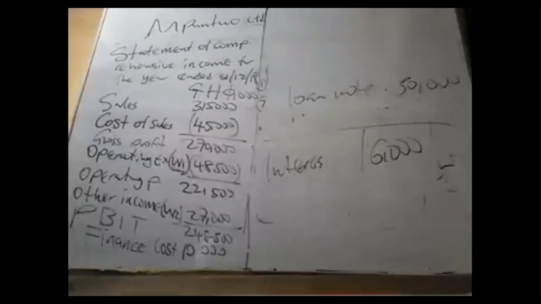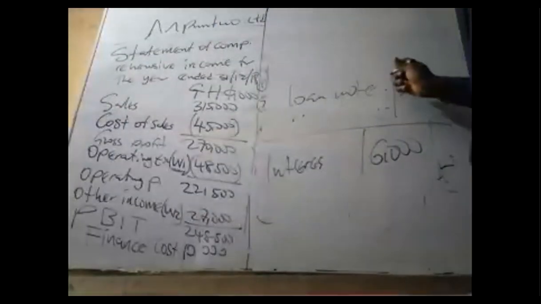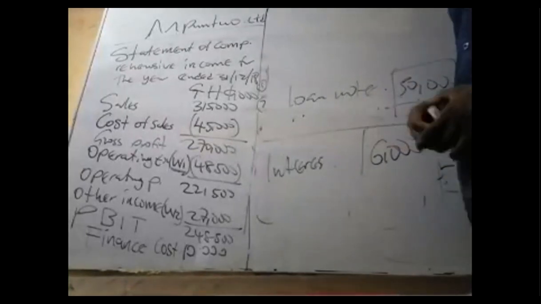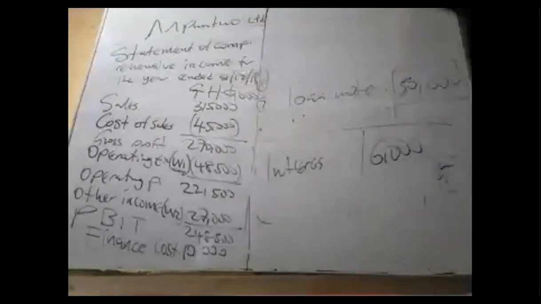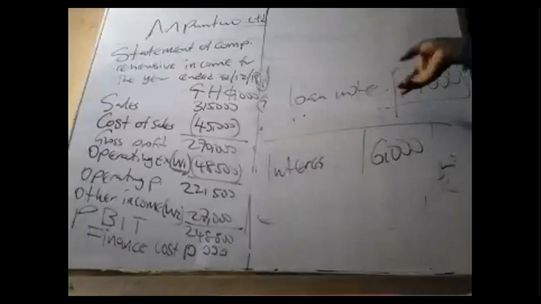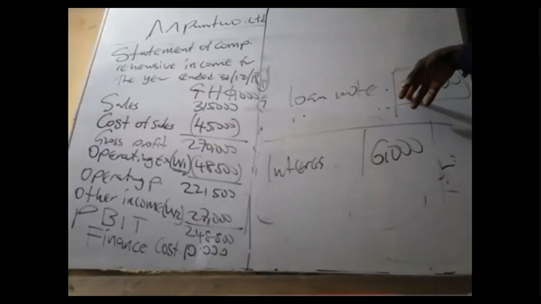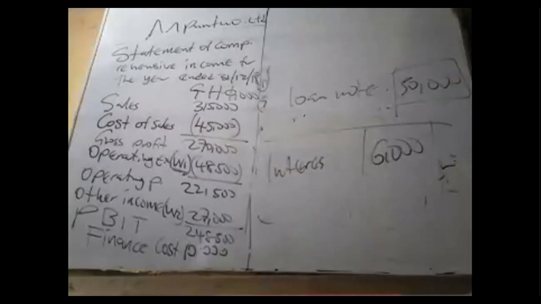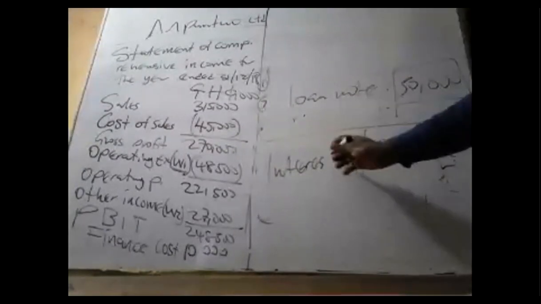Okay, however, the 50,000 is the principal. The finance cost does not include the principal. Finance cost means the much more money that the person must pay before finally paying you the 50,000. That's much more money that the person needs to pay before you finally pay the principal. It's what we mean by finance cost. It is the interest.